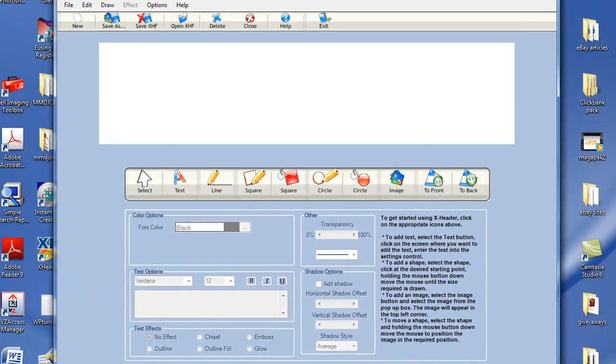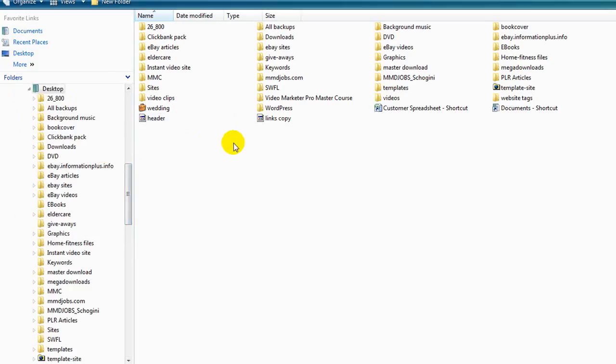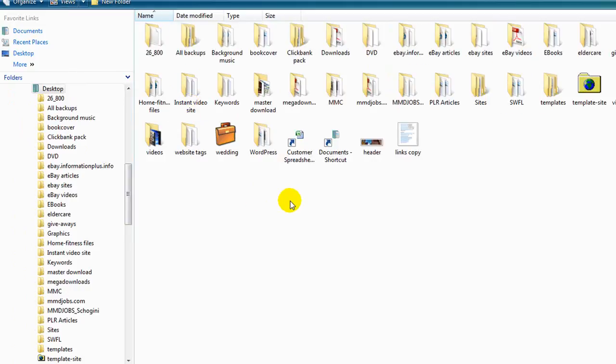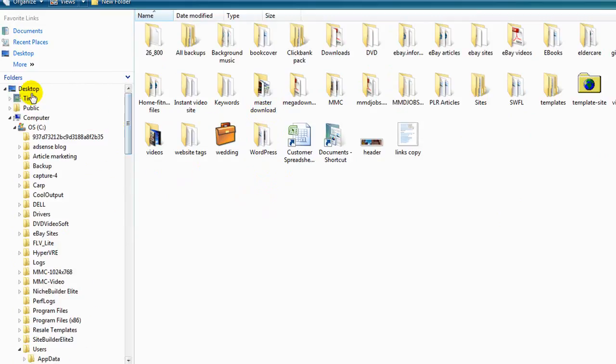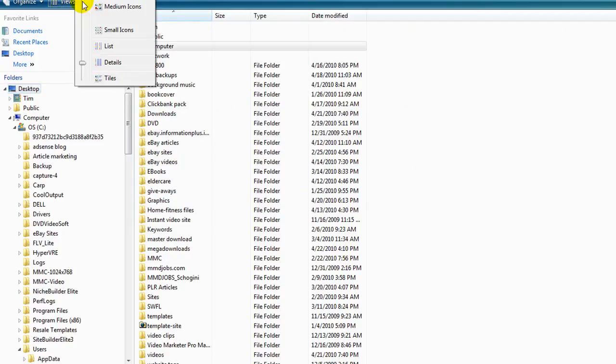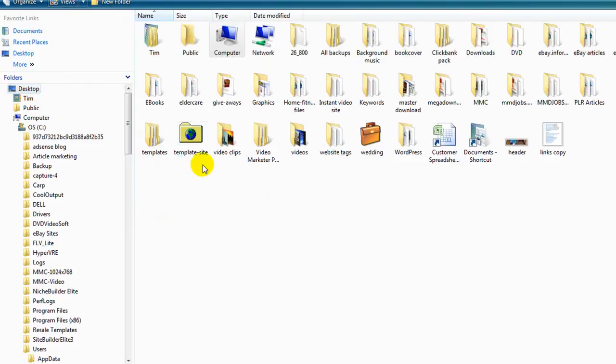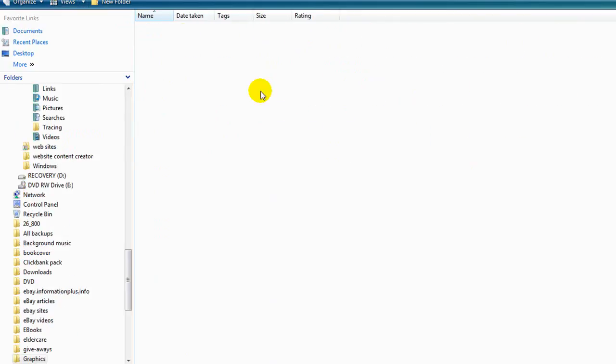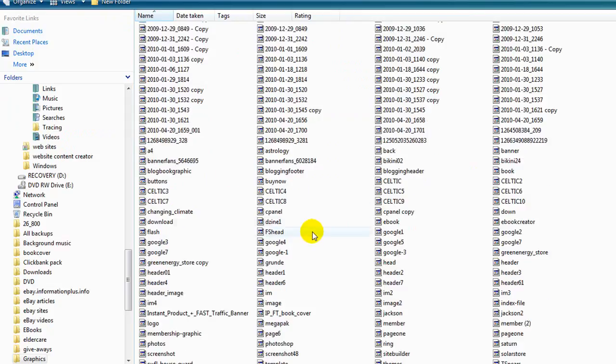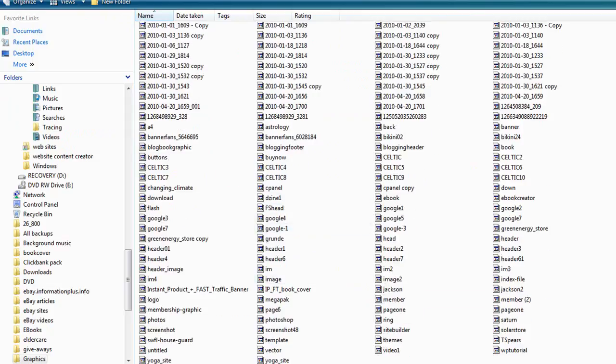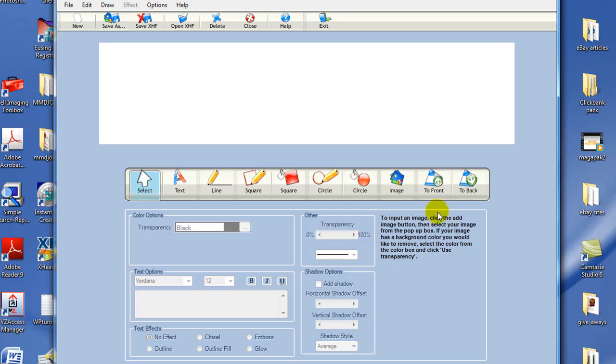So we'll go back into this program, xheader. And the first thing I'm going to do is insert an image. I've got a real nice picture of Saturn that I'll put in here. I must have put it in my graphics folder. You can change this view to icons, makes it easier to spot stuff like that. Saturn. Okay, I had to track down the picture because I had put it in a folder.